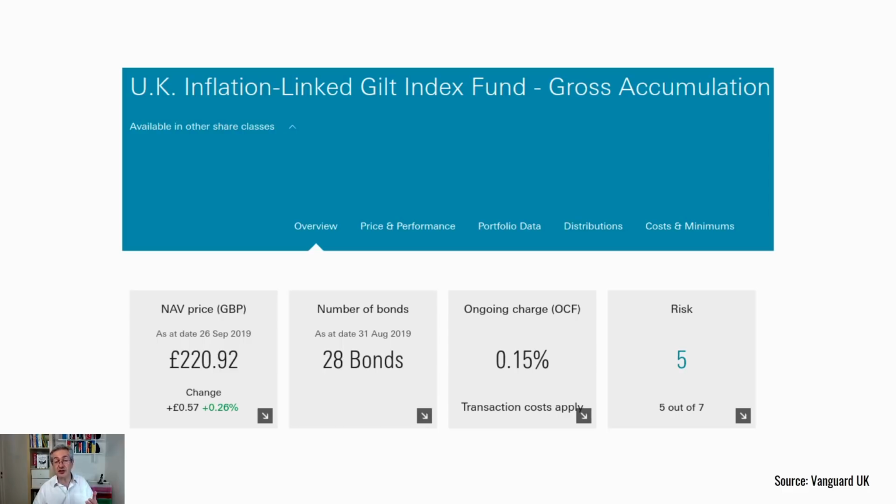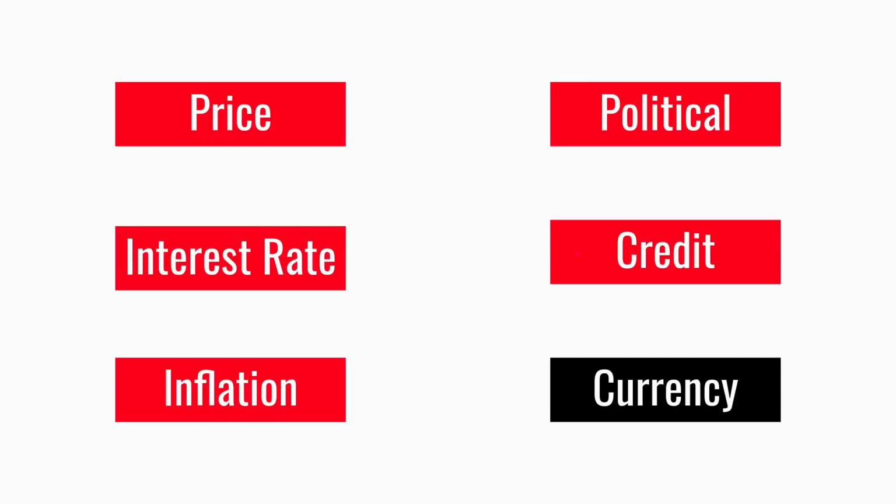Now, some people say that gold is a good inflation hedge, but if you look at the data for that, it shows that gold is a very poor inflation hedge. Inflation-linked bonds are a lot better, although they do come with a risk, which is that they have a very long maturity. So the duration tends to be very high, above 20 years. And that means you'll still be exposed to fluctuation in the levels of yields. But they do provide that all-important direct link to the level of inflation. And as you get closer to retirement, you probably want to at least consider incorporating some index-linked bonds into your portfolio.